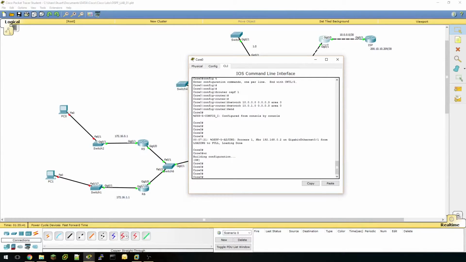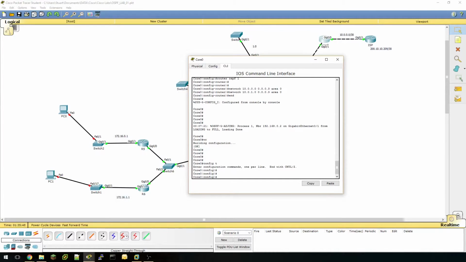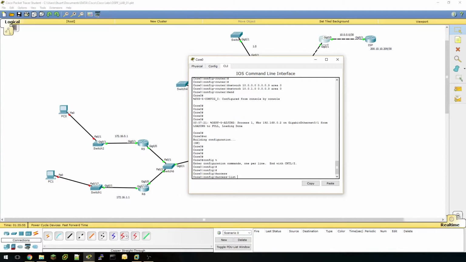So in Core 0, go into global config mode, and to start an access list, it's just access-list. Give it a number, let's say 3 for example, and we want to deny, in this occasion, a host, and the host address for that will be 172.168.0.5.